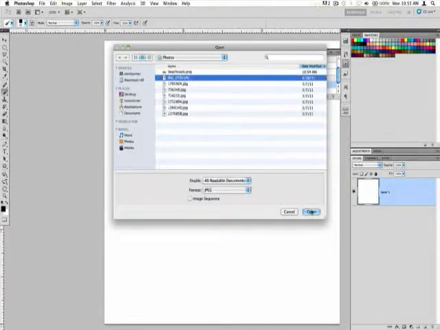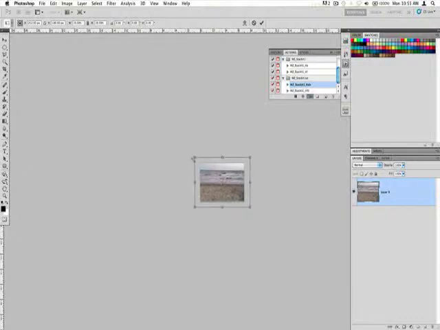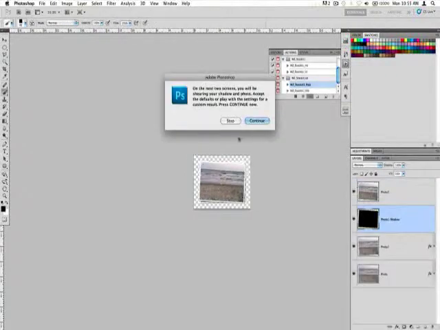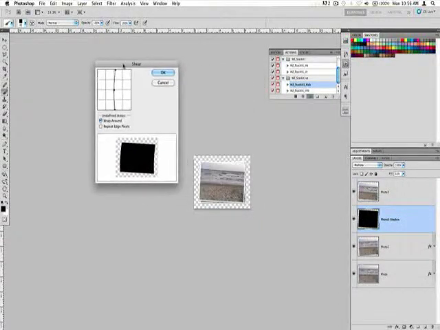I'll select the same photo, and again I need to resize it till I'm happy with it. Press Function Return or Enter. And we get the same message that we're going to adjust our shear settings here. Now in this case, what we're doing here is we have 3 anchors and we're going to be adjusting these anchors. The farther you pull these anchors away from this center point, it will affect how much of a bend we're getting. On the shadow layer, we want to adjust the top and bottom ones only.